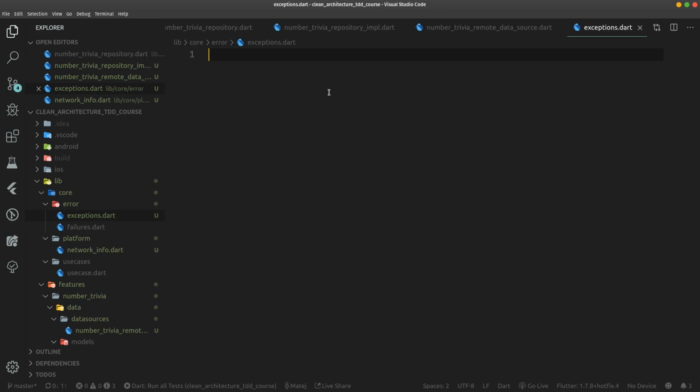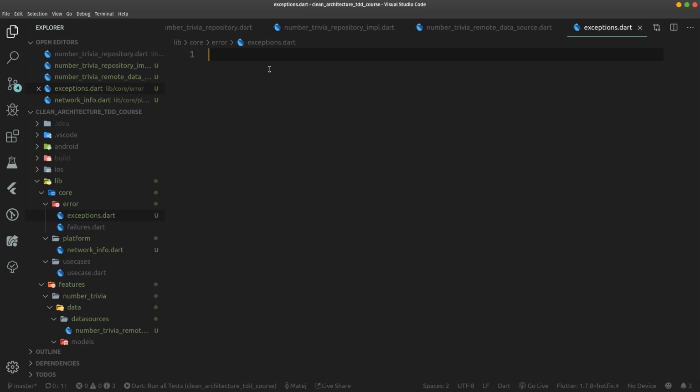And some people have been asking me whether or not we should pluralize this or make it singular, so exception instead of exceptions. It doesn't really matter. Those naming conventions, they can go out of the window. What's really important with this architecture is that you have independent layers, and as long as you follow that, the naming conventions are completely irrelevant. Actually, in the blog posts, I probably use the singular version, so exception, whereas in this video I am using exceptions, but that doesn't really matter. Don't let that confuse you.